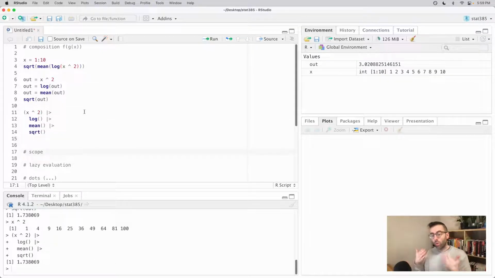Same answer. So what happened here? Here I kind of cheated a little bit and did my first function, and then I took the output of this, and we'll say piped it or sent it to this function. So whatever the output is here is now the first argument to this function, log. And then I take the output of that one and pipe it to mean. And whatever the output of this is the first argument to mean, and so on and so forth. So this would be called piping.